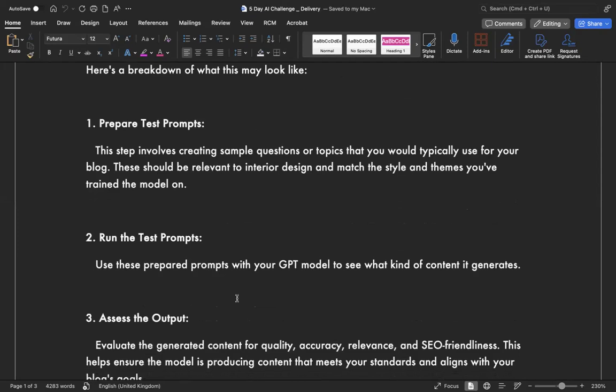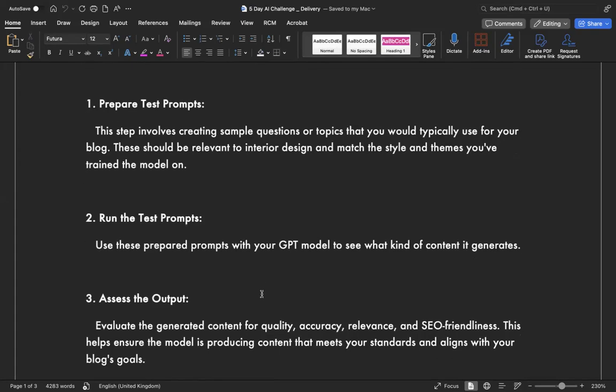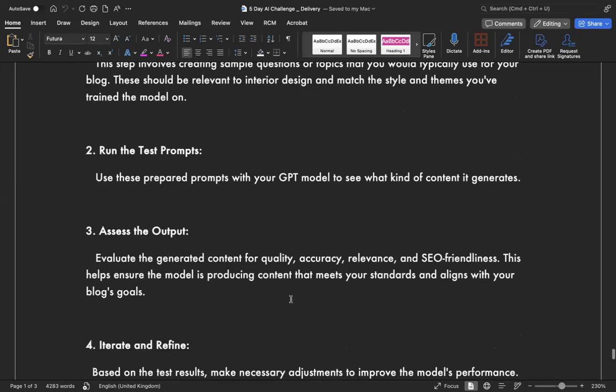And there are other ways of doing it where you could actually ask the GPT to produce some questions to test your assistant. You could try that as well, get it to give you some questions. And then once you have those questions, you could play around with that and ask those questions to test it out.